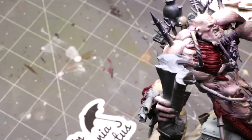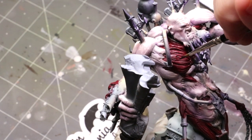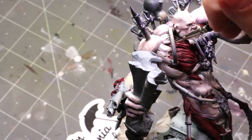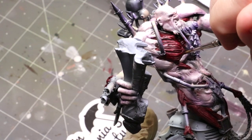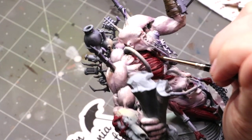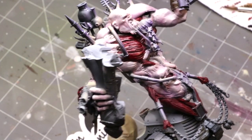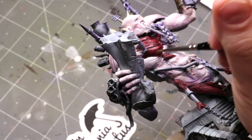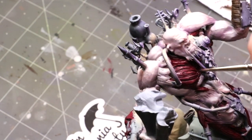Now I'm coming in with a dark ink — a little bit of blue-black ink mixed with my Burnt Red — and I'm just going to retrace all those dark lines and make sure the striations have full contrast. I do mat this out at the end and trace a few more highlights back in — that's an optional step. I didn't record that part; I just let it dry after matting and wanted to put a little highlight back in. If you want the muscle to look bloody, don't mat it out with a varnish. I matted mine and then redid the process of tracing a few lines, but didn't push them as far. That's it — that's the whole thing. It's just that easy.